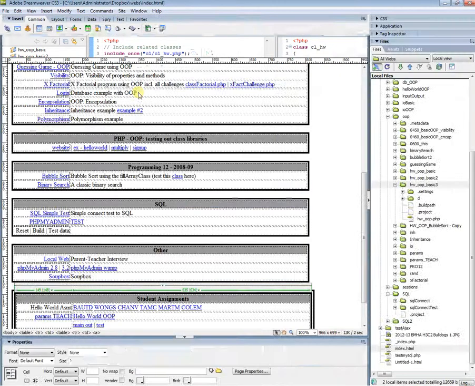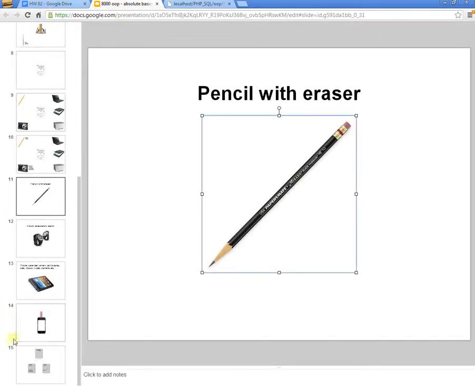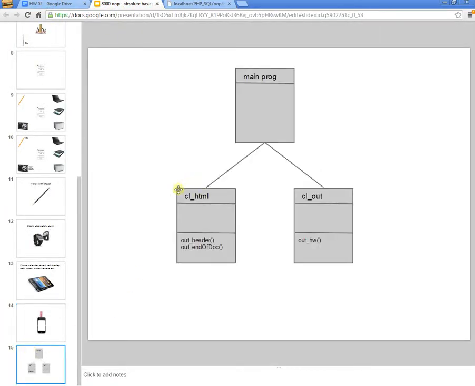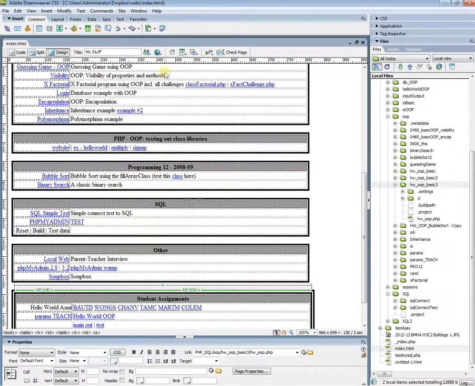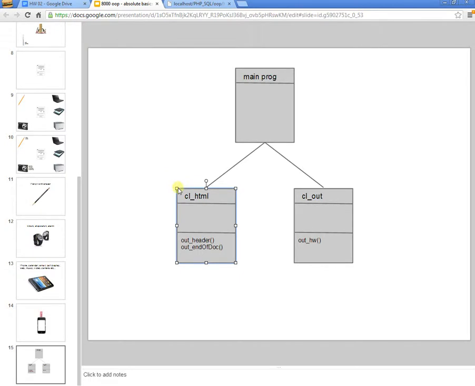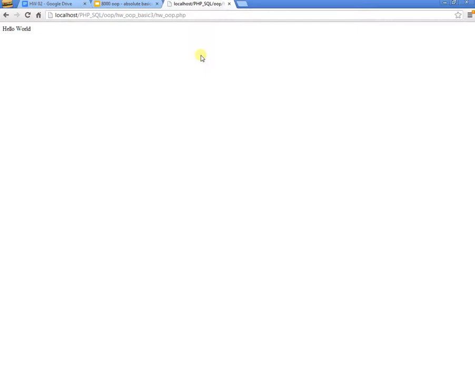But what we're going to do in the next little video is add a second class to this program, because you'll notice that if you look at the coding behind it, there's no head, body, title tags, HTML tags, nothing like that. So we need to convert this into a proper HTML document. We'll use object-oriented programming to do that.